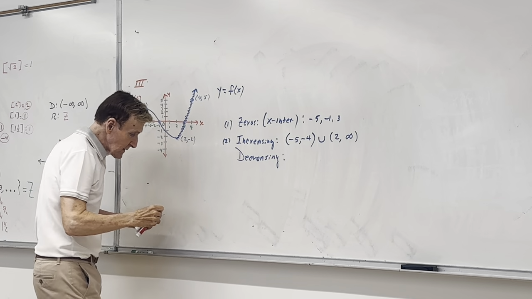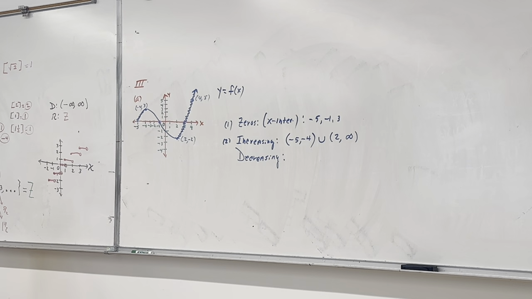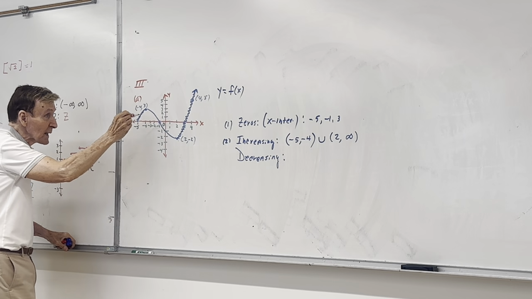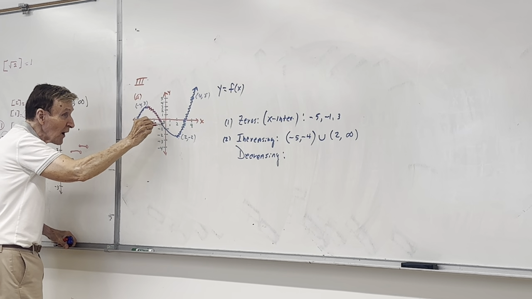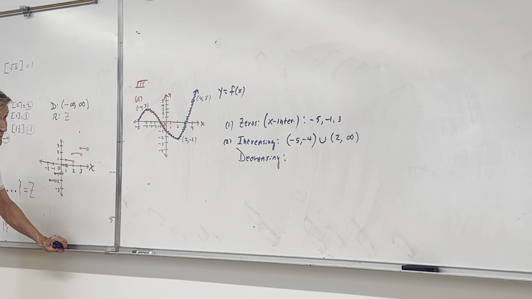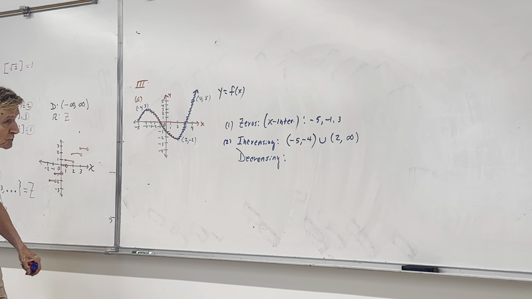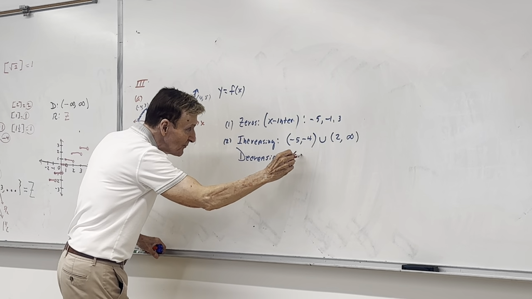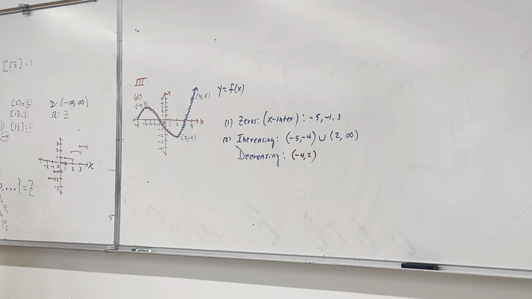Where from left to right, as you go on the graph from left to right, where on earth is it falling? Well, it looks like it's going to pick up here and fall, keeps falling until it reaches that transition point. Now, in what interval from left to right is that happening? It looks like from, help me out guys, -4 over to 2. So increasing, decreasing. Got that out of the way.